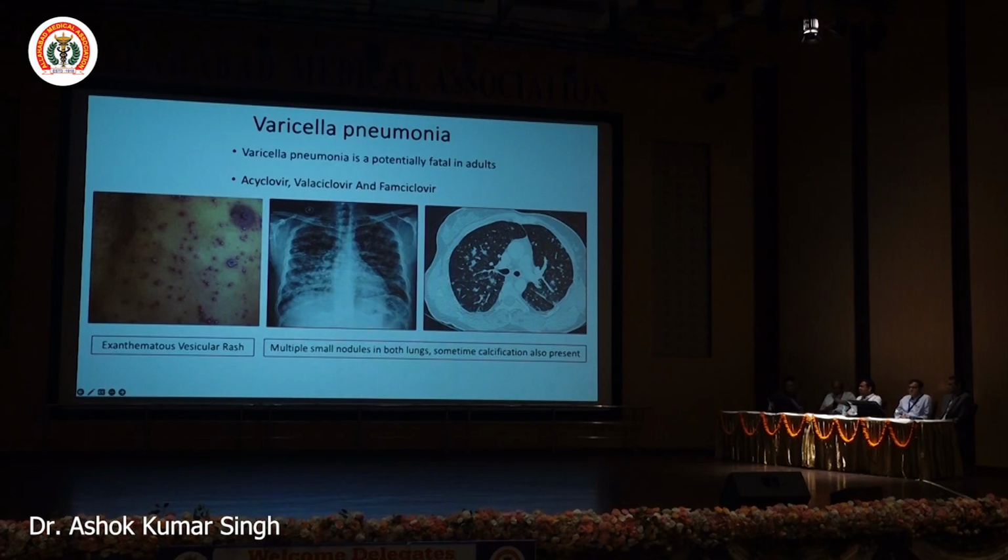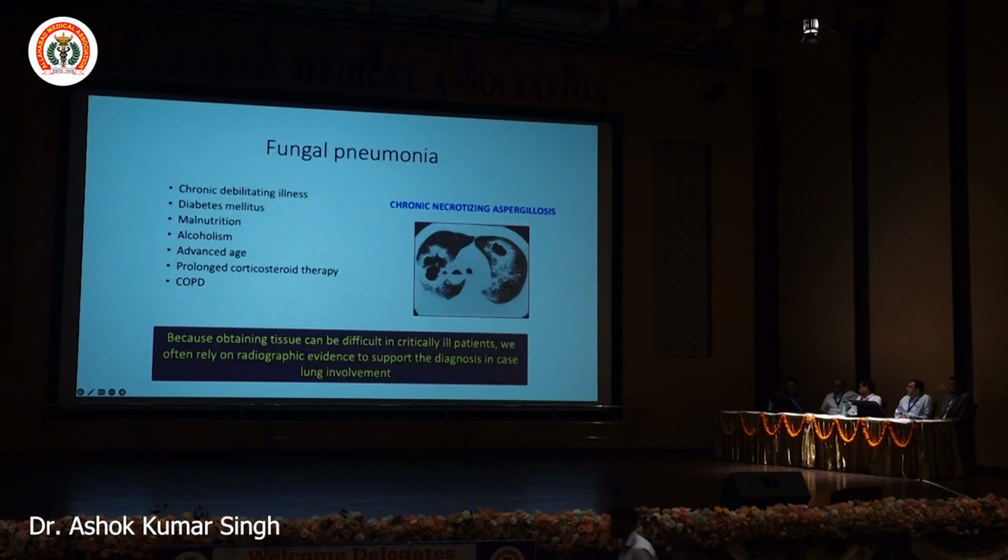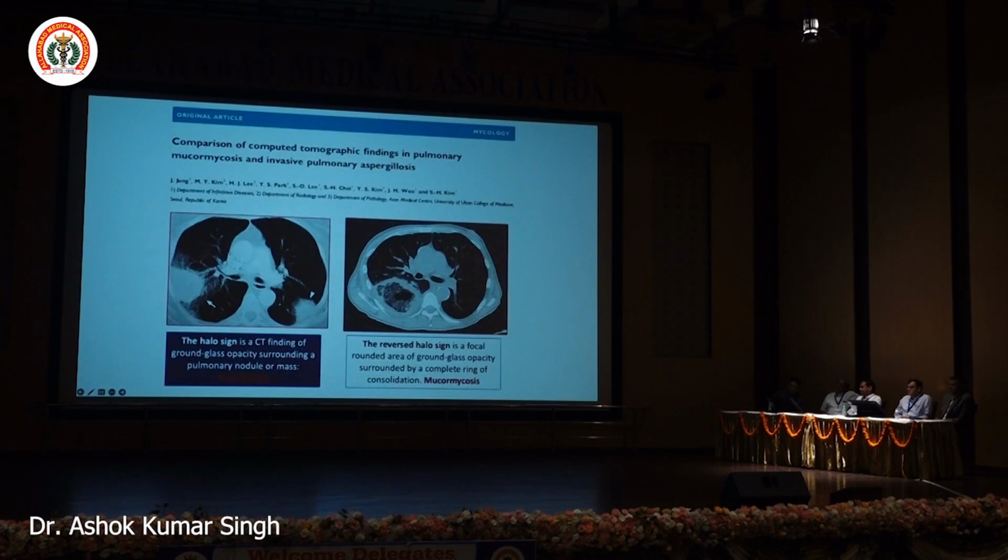Whereas in viral infection, the symptoms are more systemic, with bilateral diffuse infiltration of the lung, and it starts with myalgia and upper respiratory tract infection. In case of fungal pneumonia, there is an immunocompromised patient, uncontrolled diabetes, malnutrition, alcohol, or advanced COPD, a long course of steroids, presenting with cavitation with less toxicity. This seems to be a case of fungal pneumonia.